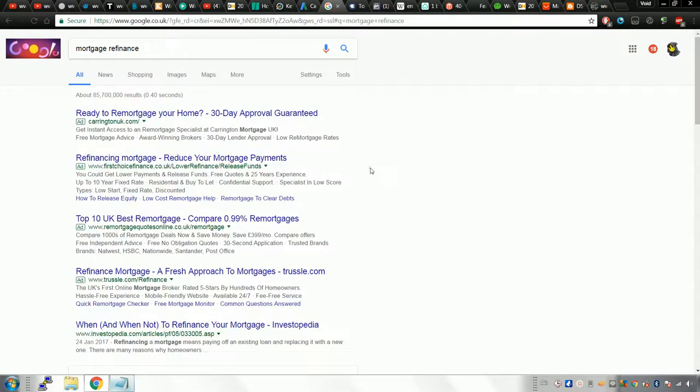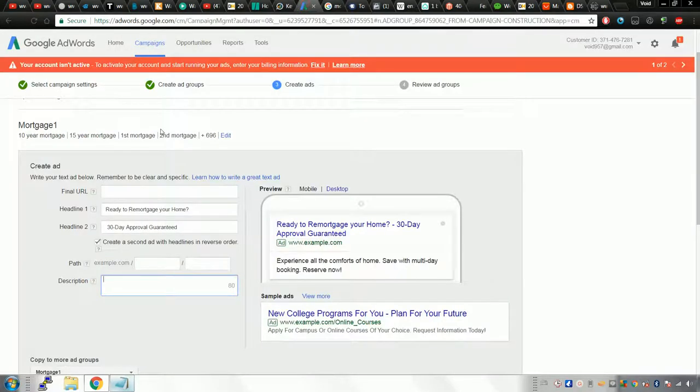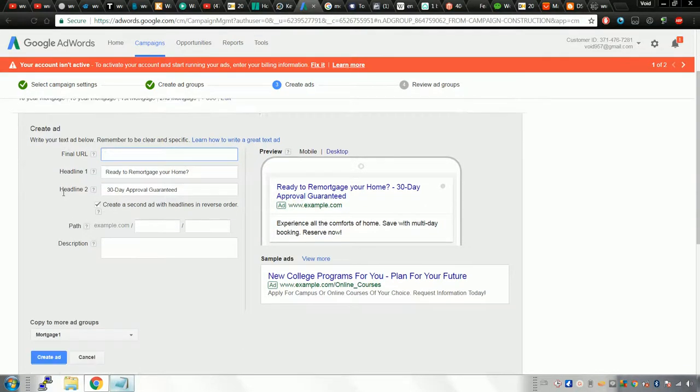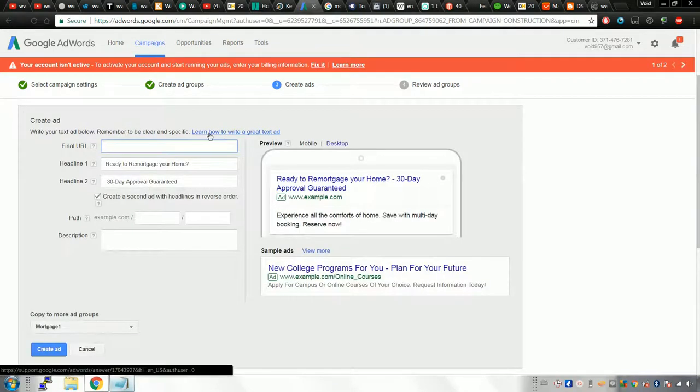All right, so you can do the same thing on Bing. Like I said, creating the ads is exactly the same on Bing as it is here. So you find URLs, the URL you made in the last tutorial, to your landing page. Yeah, don't click on that. I don't think they show very good advice there. Let me see what they say.